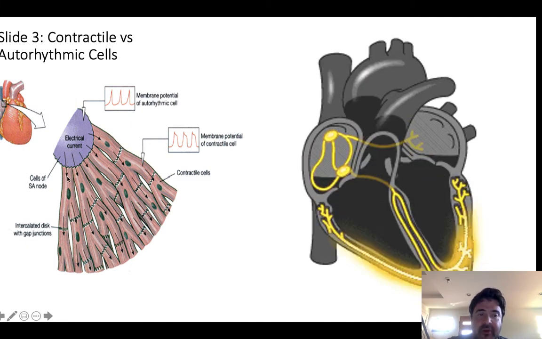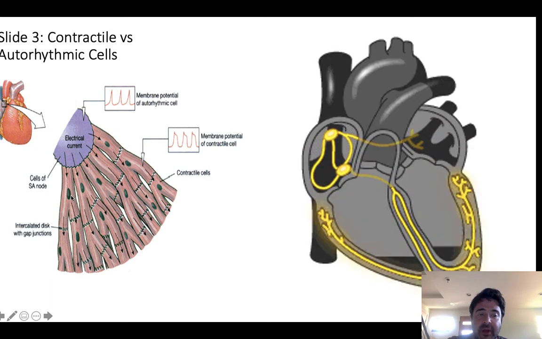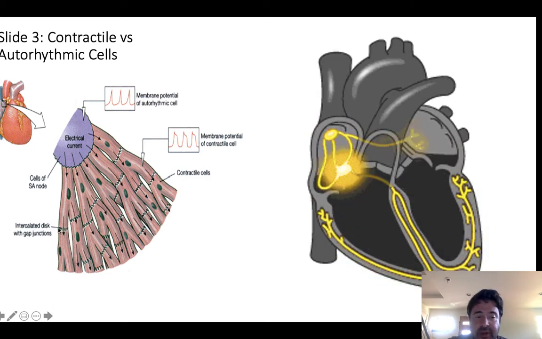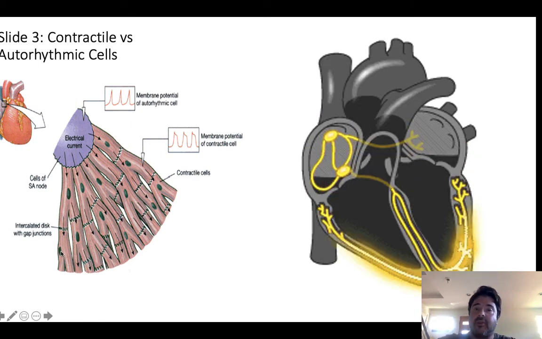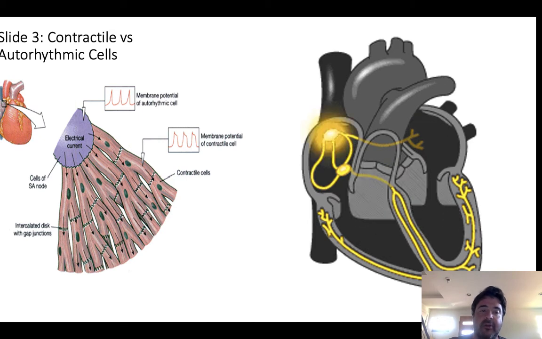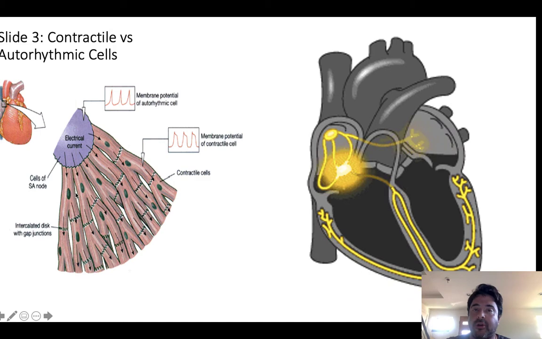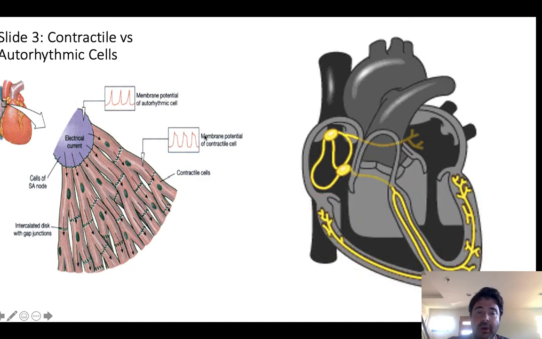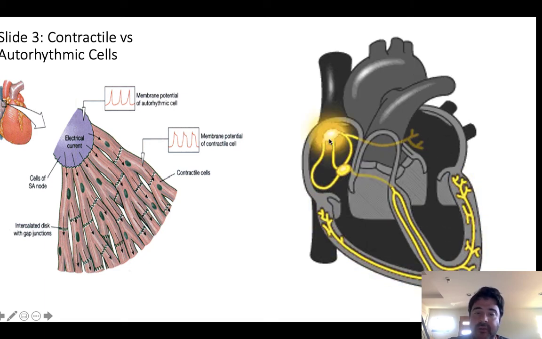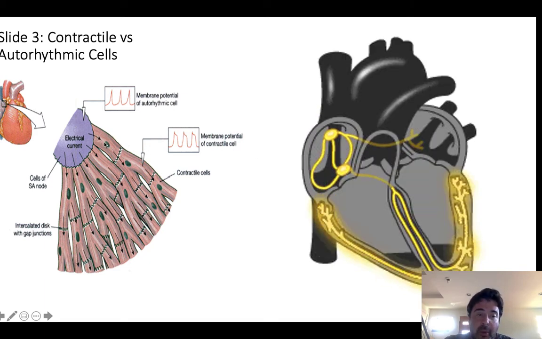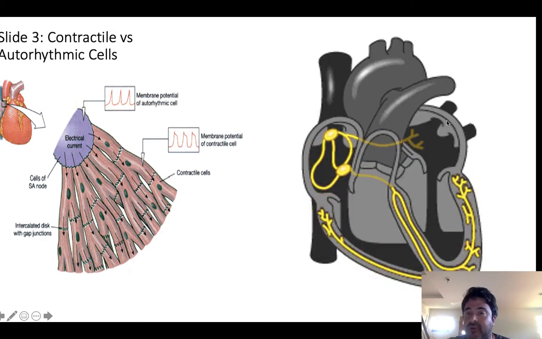So when these autorhythmic cells fire an electrical signal, that electrical signal spreads to the contractile cells. And because the contractile cells are branched and connected via other intercalated discs, once it spreads there, it can spread there, and it can kind of spread out to that wide array of contractile cells in the heart. That's how such a small amount of tissue can regulate such a large process. So cells of the sinoatrial node fire an action potential. Right? They depolarize. That depolarizing wave sweeps through the contractile cardiac muscle cells in the atria.